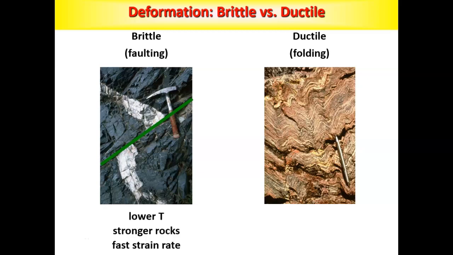And if we look at some of the properties that lead to these different types of failures, you see that in general, rocks that are colder, so have a lower T or lower temperature, the rocks are very strong. And if we're applying the stress and the strain is happening very quickly, those tend to lead to brittle failure or faulting. On the other hand, the folding aspect, if the rocks are hotter, if they're weaker, and of course if the strain, the changing rate, is slower, you have a better chance of folding the rocks. And probably the big controller here is going to be the temperature. What we see is that rocks near the surface are cooler, and when they undergo some type of stress, they tend to fail in a brittle fashion, so faulting tends to occur near the surface. And of course, deeper in the earth, where temperatures are higher, rocks can have the ability to bend under that strain, under that stress, instead of breaking.